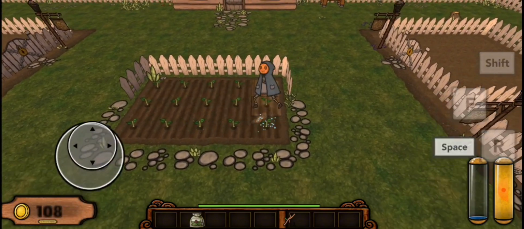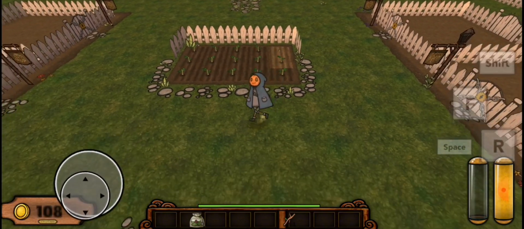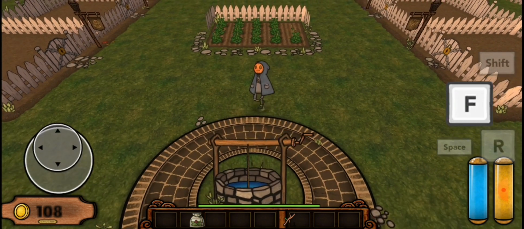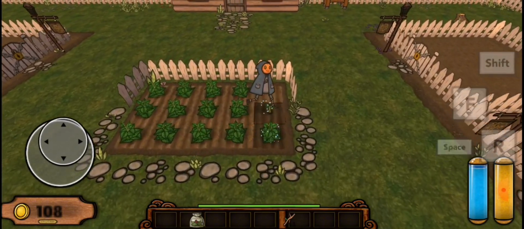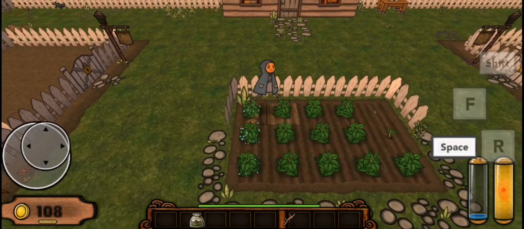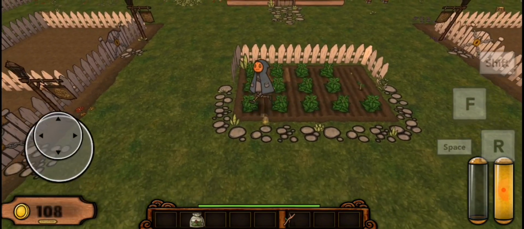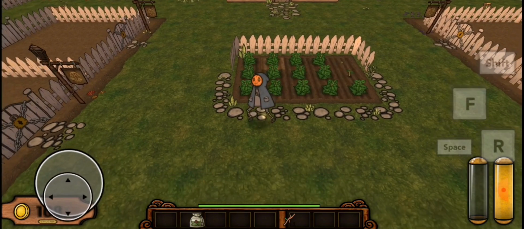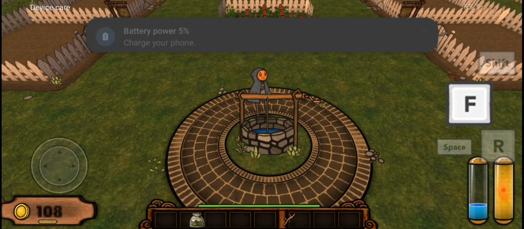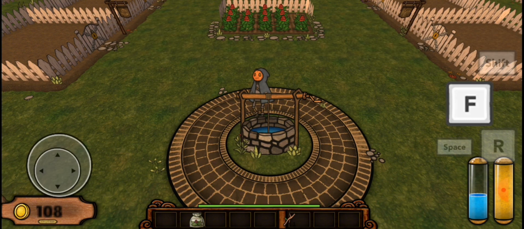Yo, that crow, bro. That crow scared the life out of me, bro. I was about to start sprinting right then and there. See what they doing? They trying to make you chill out, then randomly just pop up with the monster, bro. All games do this, bro. Come on, bro. I've been through this before. Come on now.